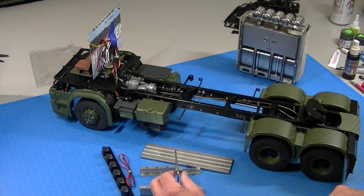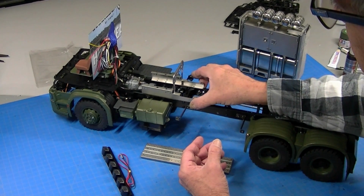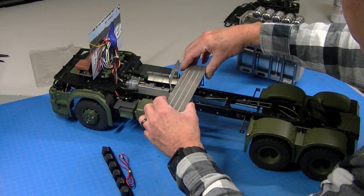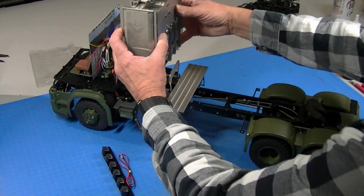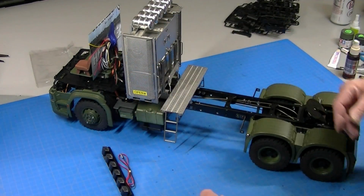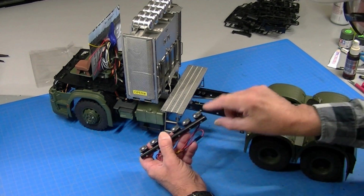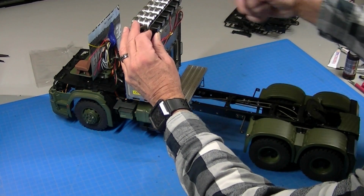So I thought I'd take a look at the equipment rack. Now the equipment rack's got several parts. The first one is this mount that mounts up to the top of the frame. And then it's got this walkway that has slide out, drop down ladders. Mounts back here. And then the equipment rack itself mounts here on top. And then I've got this light bar that I originally was thinking about using on the top front of the cab, but it's got an aluminum tube with threaded ends. And I thought I would mount it up here, shining aft.